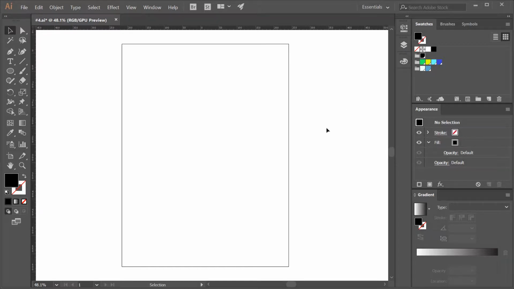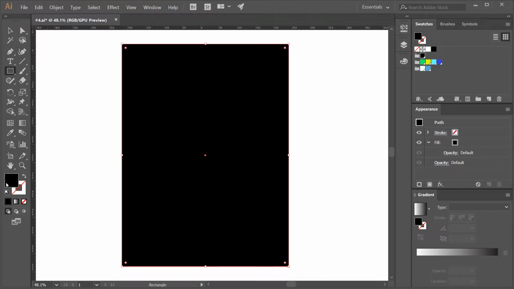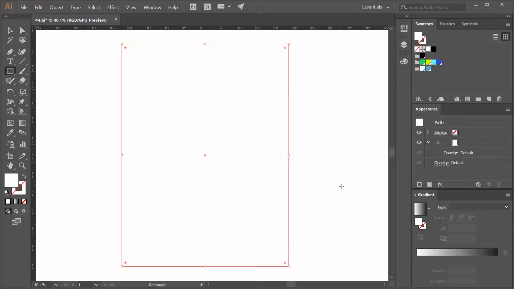I start, as always, by creating a rectangle for the background, though this time I'll leave it white for now. That's because I don't know what color the background should be yet, and I want to wait for the main motif to be finished to see how I solve it. I'm going to lock the background so it doesn't bother me using Ctrl 2, or Command 2 if you're on a Mac.